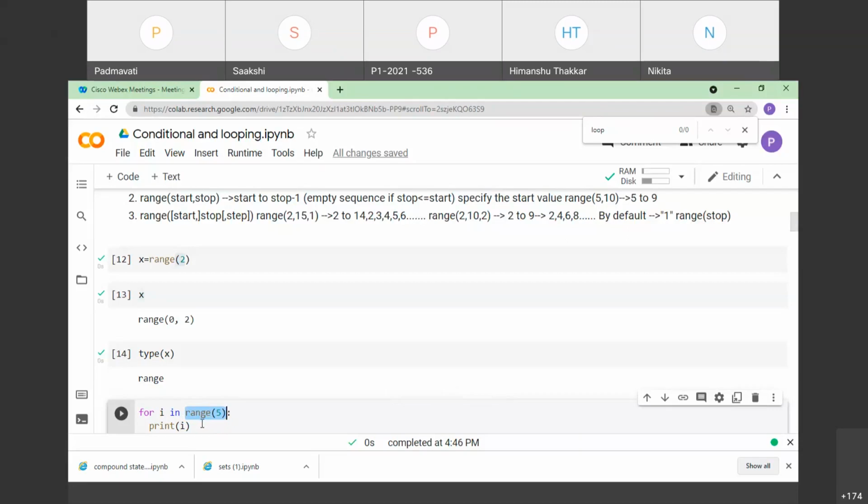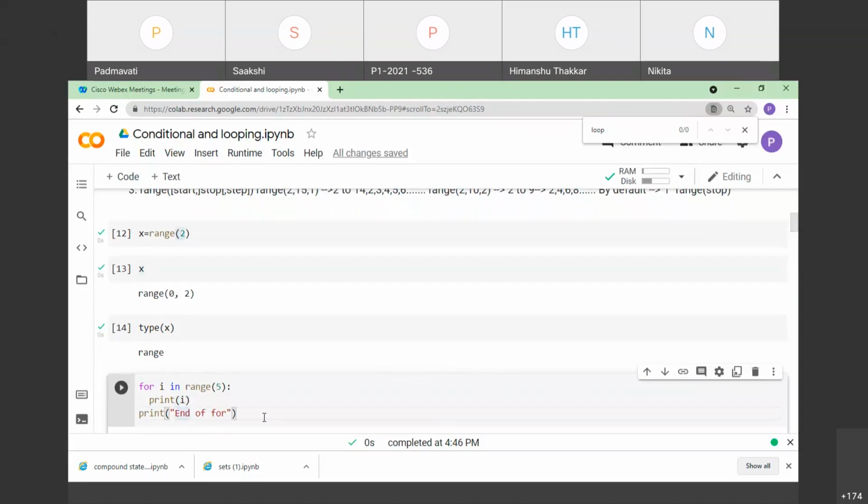Here we are generating a sequence of 5 numbers from 0 to 4. With the print statement, I am just printing whatever range has produced, from 0 to 5 minus 1, that is 4. So I will iterate on these sequences of numbers.